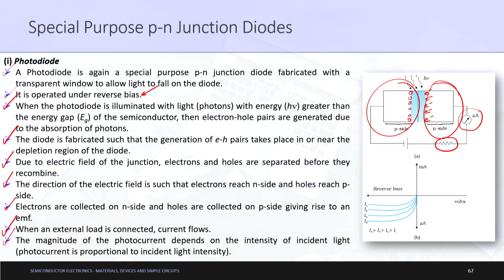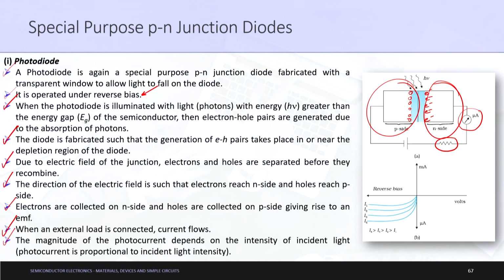This is again a topic which was cleared in great detail when we were understanding the dual nature of radiation and matter, in which we understood the effect of intensity, frequency, wavelength, etc., on the light or on the electrons. That thing is only being explained again here. The magnitude of the photocurrent depends on the intensity of the incident light, that is, photocurrent I is proportional to the intensity of the incident light.